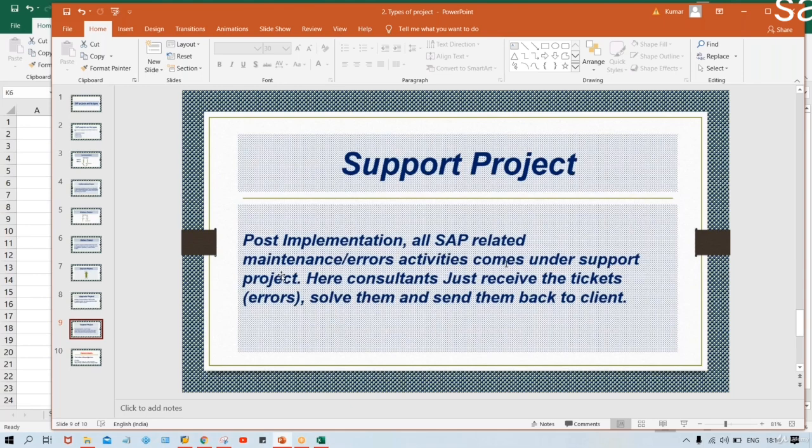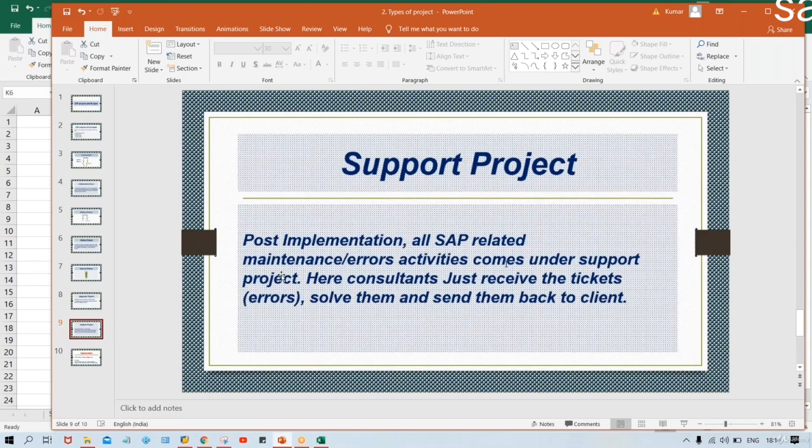Let's suppose some changes happen in the tax structure of a particular country, whether it is India, USA, UK, Australia, whichever country. Then, as per the new structure, some changes are required in SAP again. Or let's suppose some changes happen in the depreciation percentage calculations.